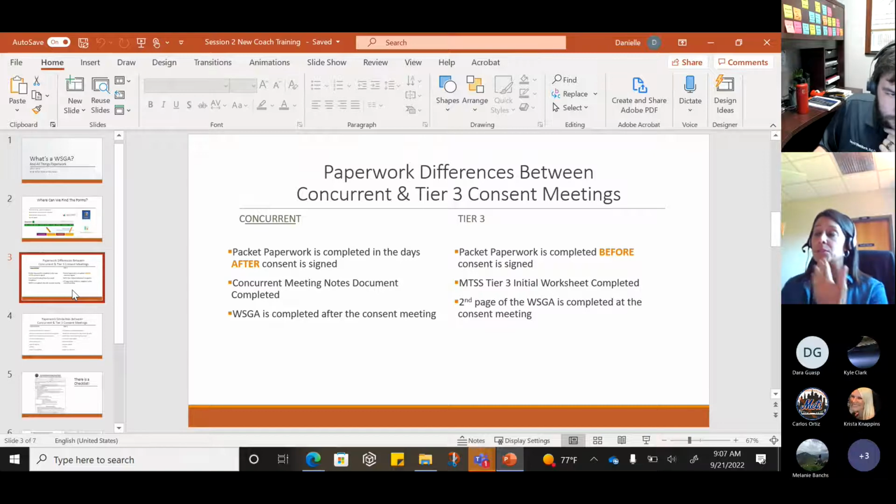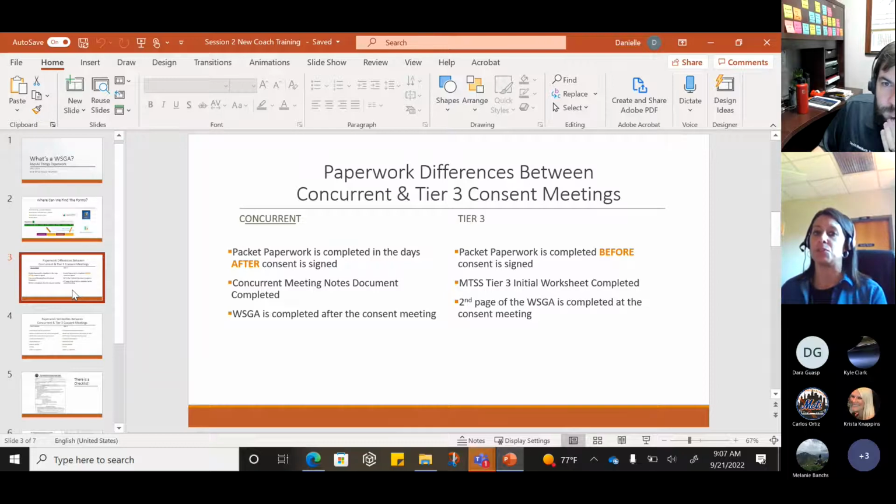But when it's a tier 3, when it's the school that's recommending an evaluation, we need to have everything done. We need to have done our due diligence, because we are basically saying that we feel like your child has a learning disability. So we need to be very ethical when we do that and say these are all of the things that we've done before we ask for that consent.